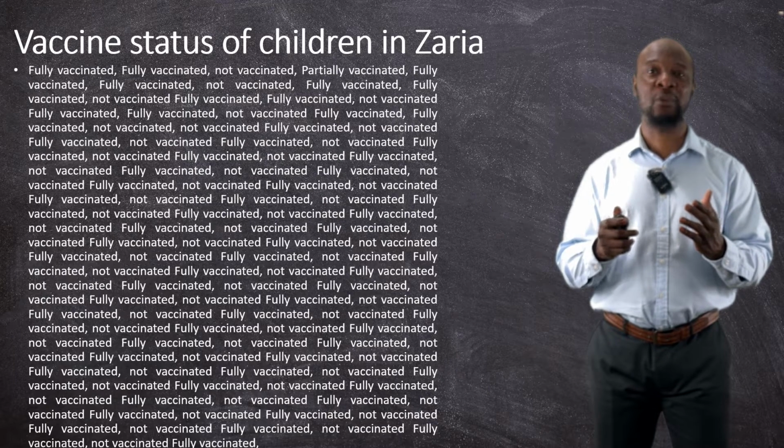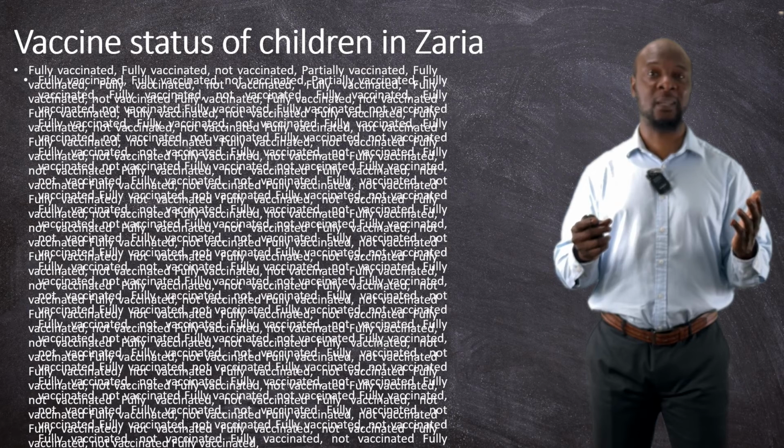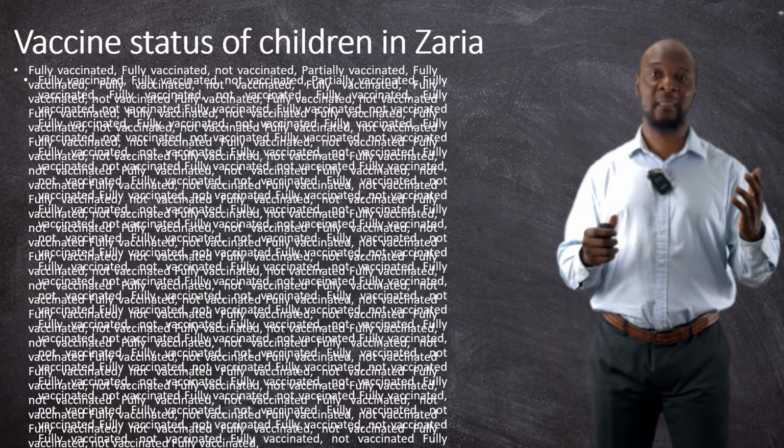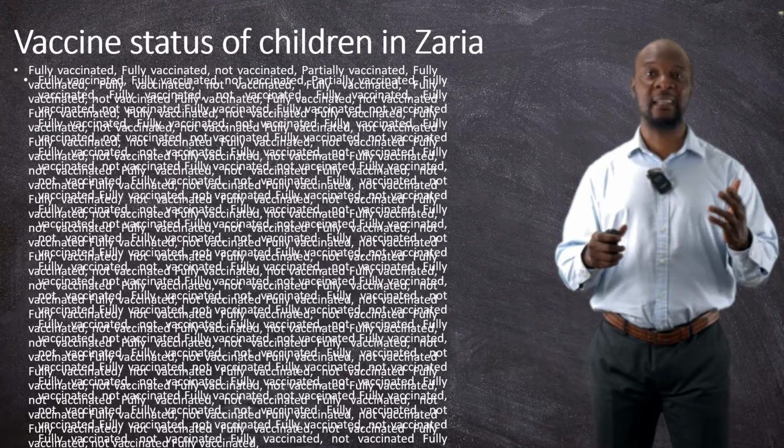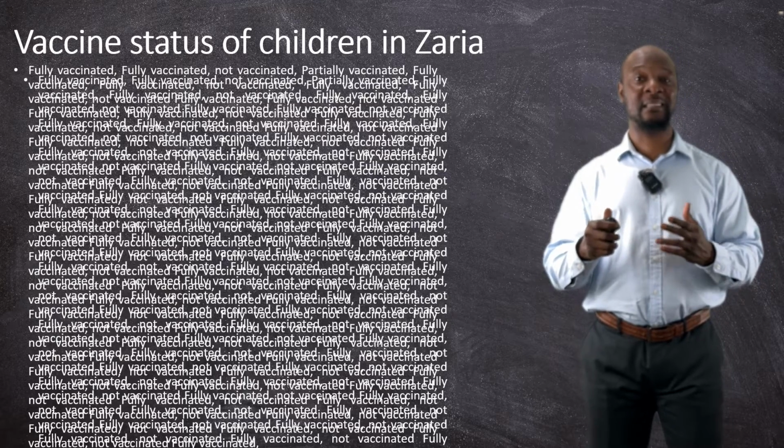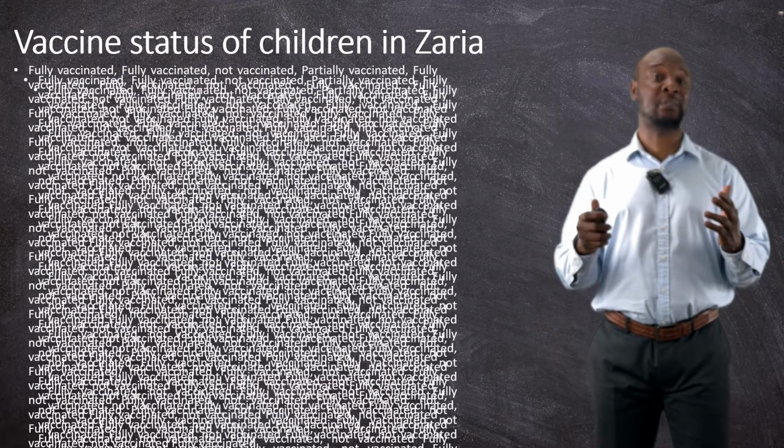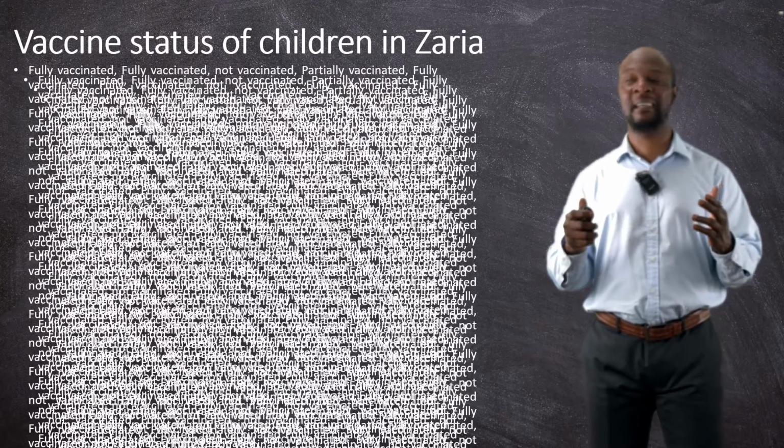Let me show you what we got from the other clinics. You can see the first layer and the background, and then the second layer. This is another 107. Another 107.